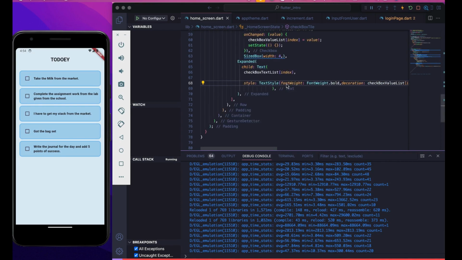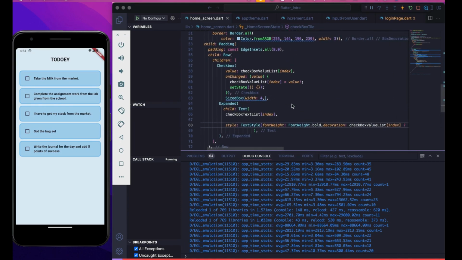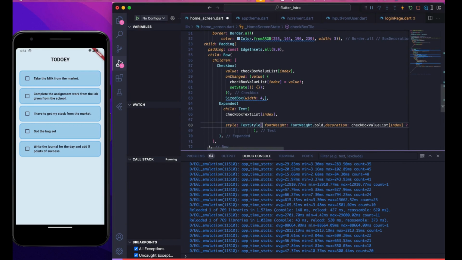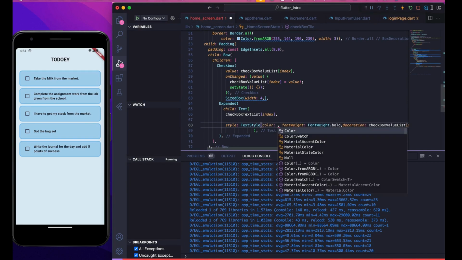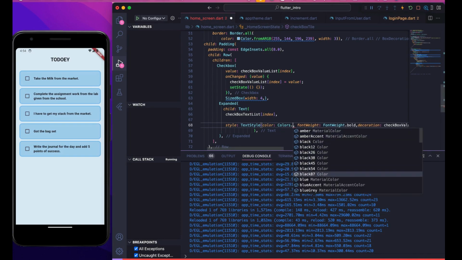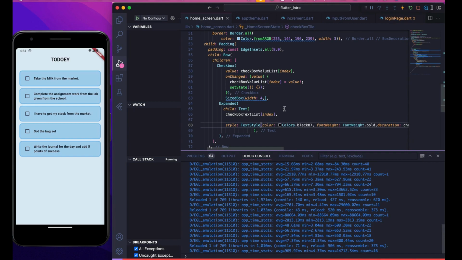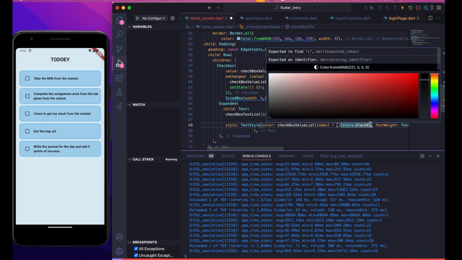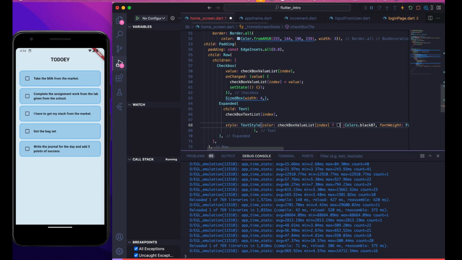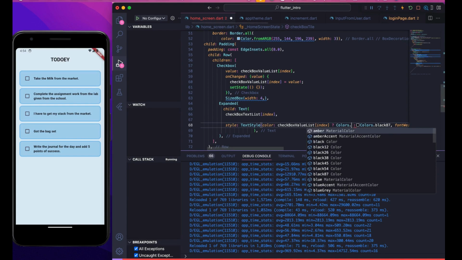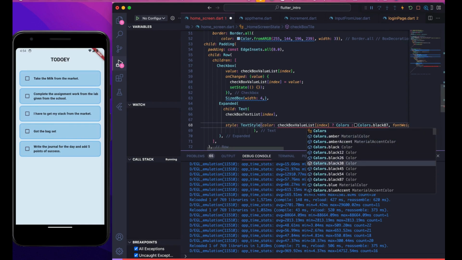We can also do one thing too. We can change the text color. So let's do that too, right? Color. Right now we are using color with 87. Let's start with the color 87. Okay, let's add our color. Then we will add our condition, the ternary operator. When the checkbox is checked, then the color would be a little lighter, right? Because it's already checked, we will add 54.